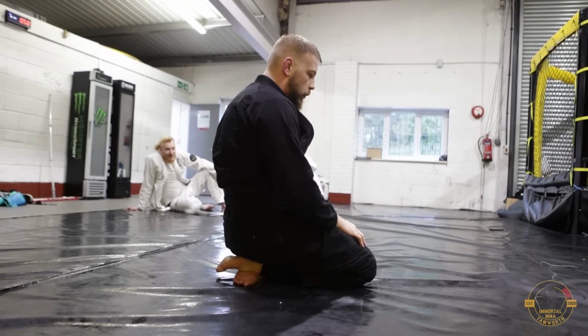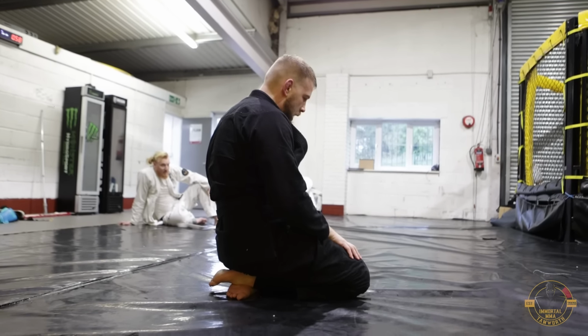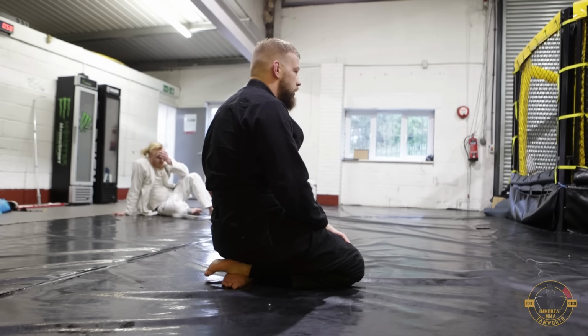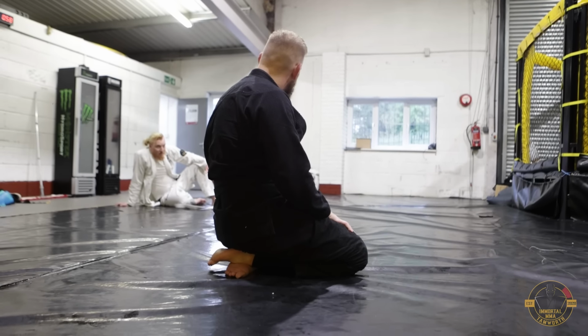Okay, so what we're going to do now, we're going to start our rounds from front inside position. Both feet on the inside, hands and the feet, and we just roll from there. Facing. The only time we stop is when there's a submission. Then restart with the other person in the inside position. Does that make sense? Okay, ready, 1, 2?